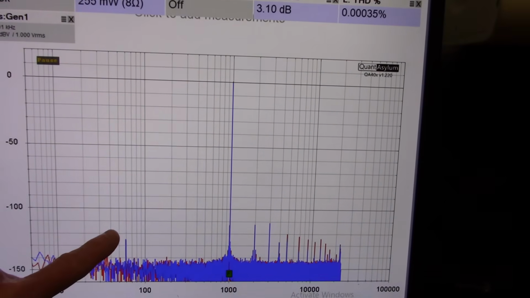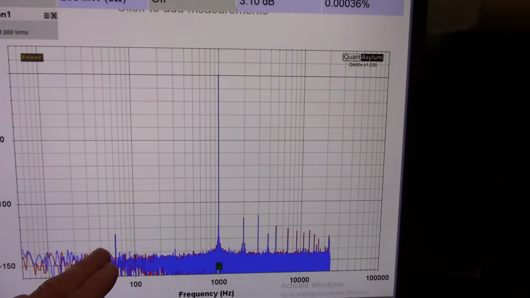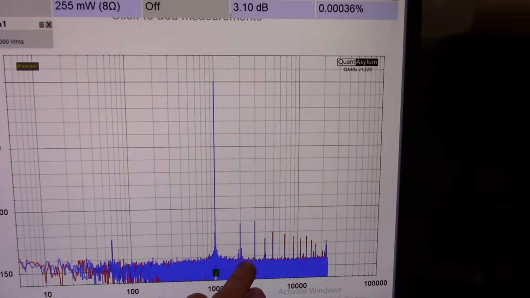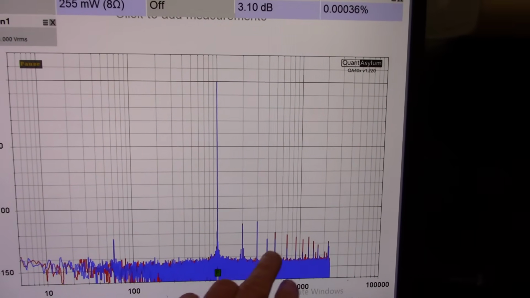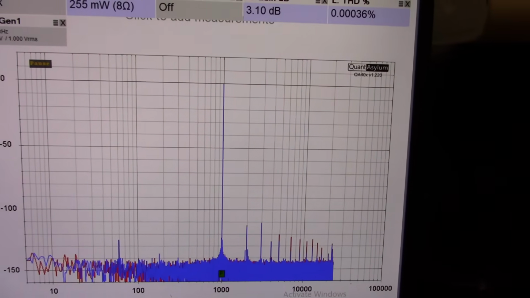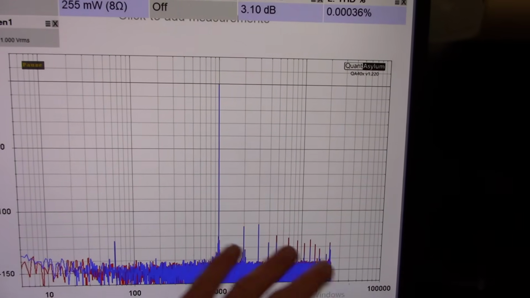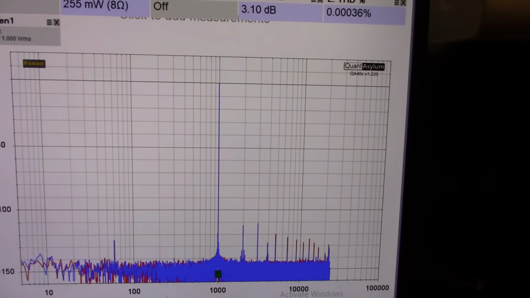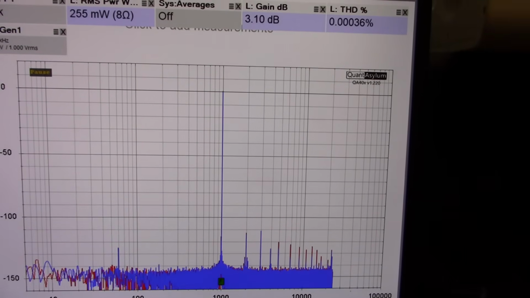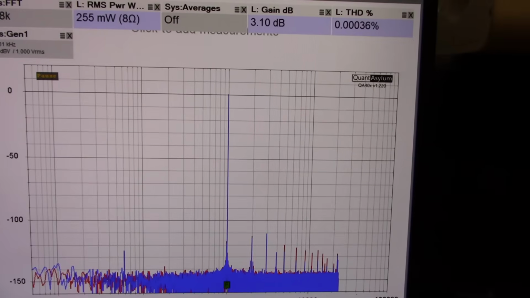Okay, yeah, the tone controls picked up just a little bit. Still no harmonics or anything. I remember before there was some noise up here. I think that's switch node crap from the switch mode power supply. But even before it was well below minus 100, so that's not an issue. I just want to see the amplifier on its own. And yeah, extremely low noise floor and, again, excellent distortion performance.